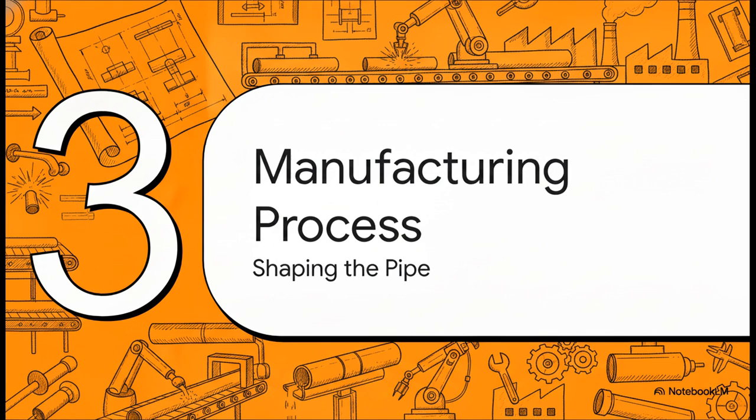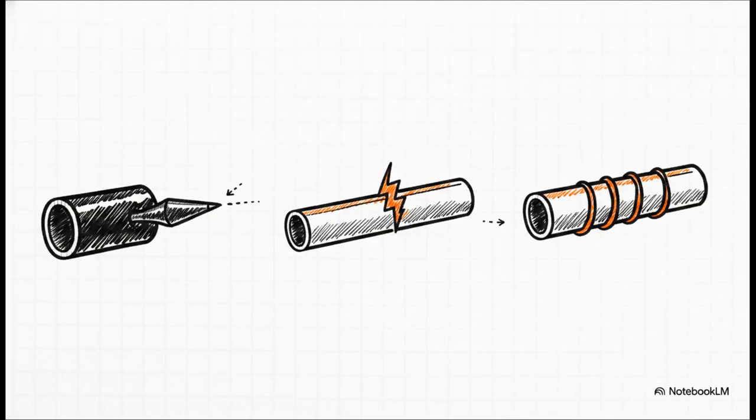Chapter 3. The manufacturing process. If you read through the specification, you'll immediately realize it is loaded with an alphabet soup of acronyms. Keep this cheat sheet handy. On the seamless side, SMLS is seamless pipe, meaning it's extruded from a solid billet with no weld seam at all. Then for welded pipes, you've got CW for continuous welded, HFW for high-frequency welded, SAWL and SAWH for submerged arc welded, either straight down the line or in a helical spiral, and finally COW for combination welded.